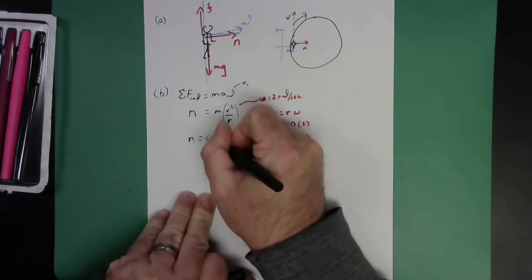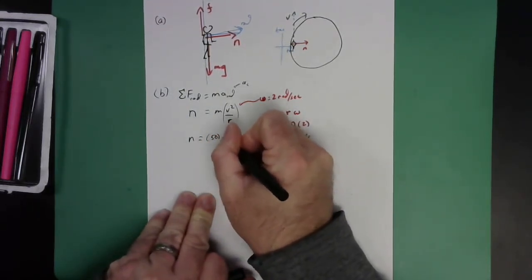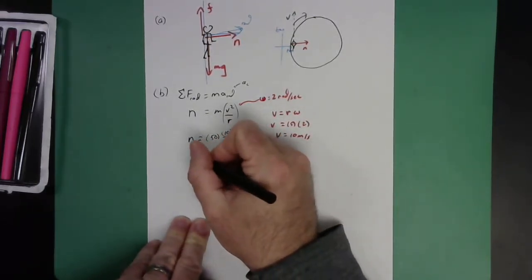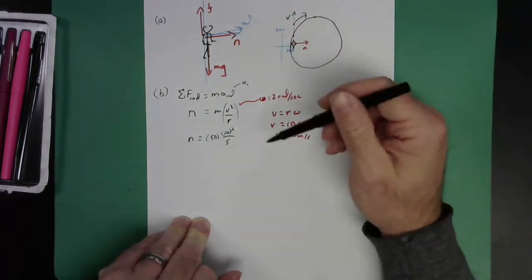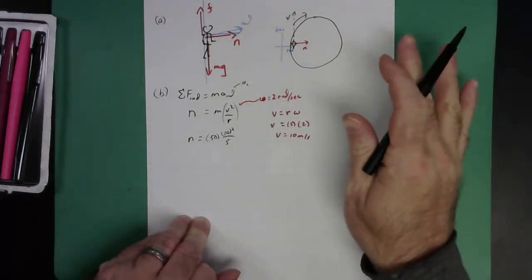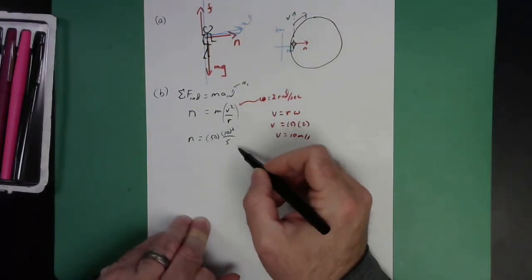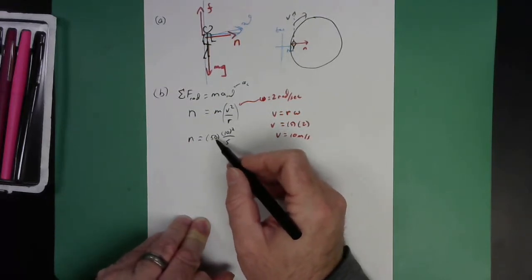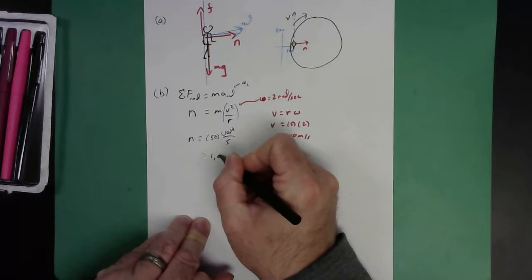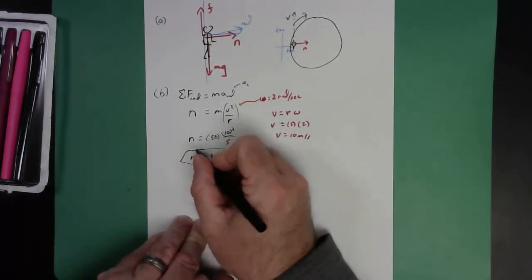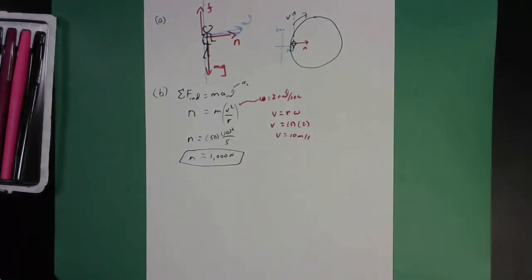So I take the mass, 50 kilograms, times 10 squared over the radius of 5. In the olden days, like where this problem comes from, you weren't allowed to have a calculator on the exam at all, so the numbers are such that you can just do them in your head. 50 divided by 5 would be 10, and 10 times 10 squared is 1,000 newtons. And that's that normal force. Ta-da. That is the force in the centripetal direction.